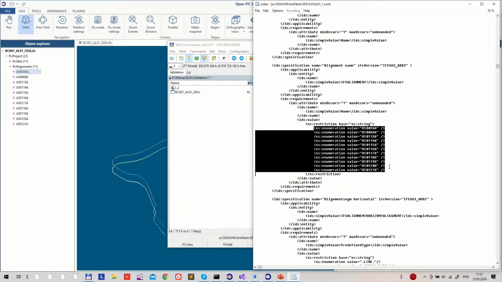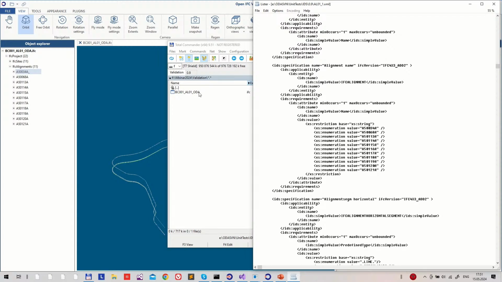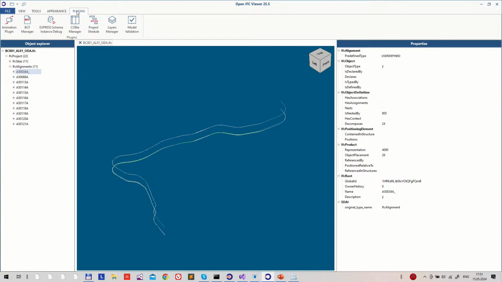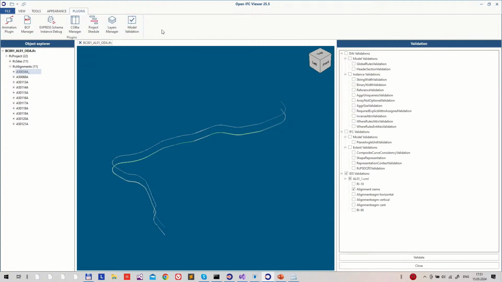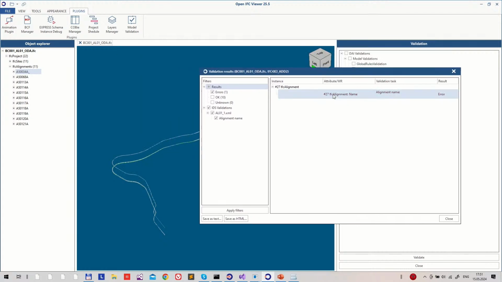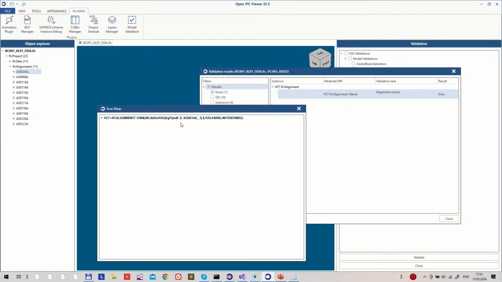And a set of enumeration values. So we need to address the model validation plugin for this, and validate the alignment names according to the IDS description.